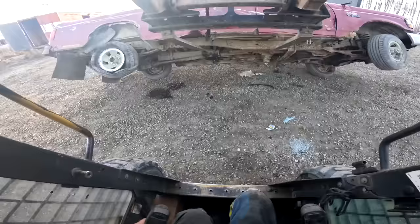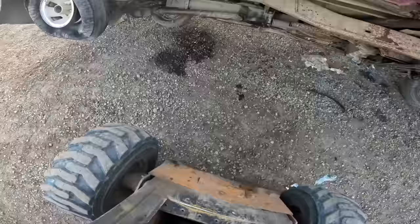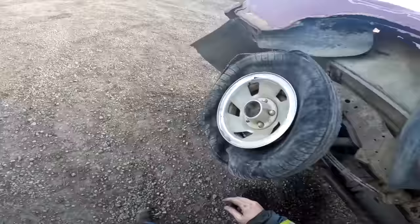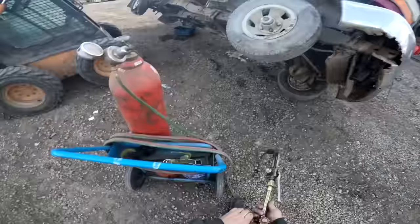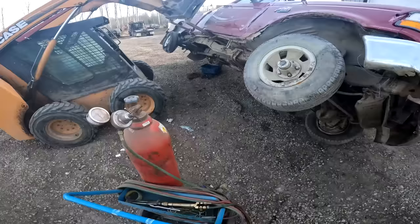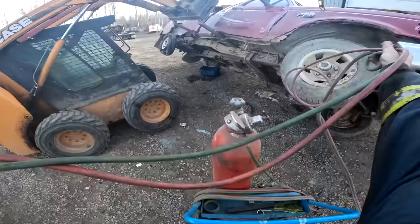All right, so it might be leaking gas out of right there. That's probably where it's leaking gas out of. Alright, so that's up there for safety. I think we figured out where the gas leak was. Now it's going to be nice and easy to work on. See, a lot of people like to treat gasoline like it's really dangerous and flammable and can kill you at any minute. But if there's anything that I've learned over the years, as long as they don't spray all the hot steel towards the gas tank, it won't light on fire, so it's safe. I don't know about the neighbors, but I'm super stoked about hearing this thing with no exhaust on it.